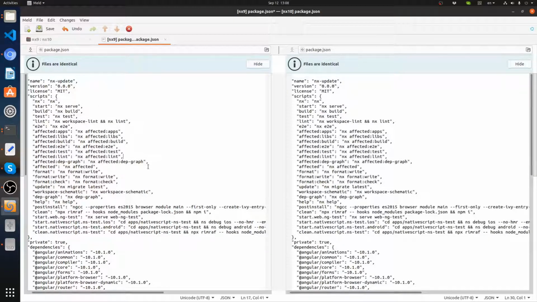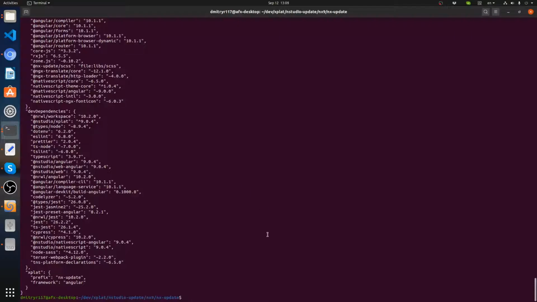I'm just going to have to save this one and run npm i once again. Actually, I'm going to have to clean the workspace and then run an npm i. So I'm going to run npm run clean.